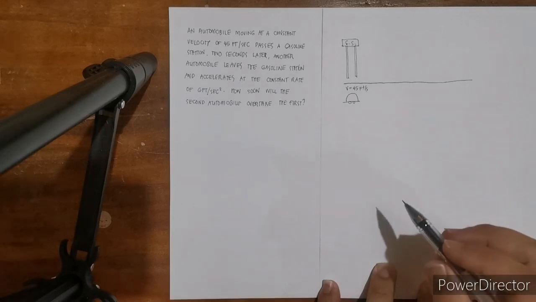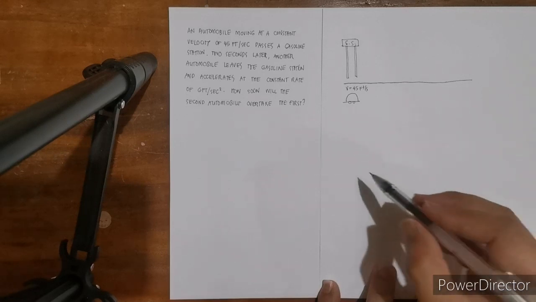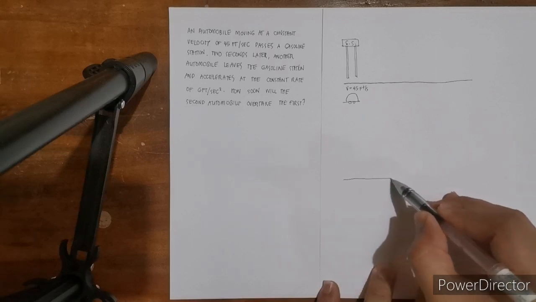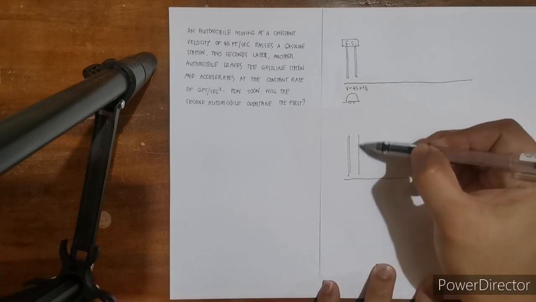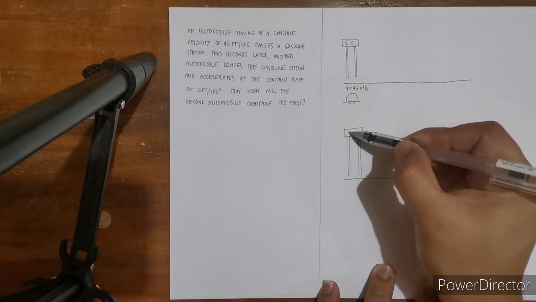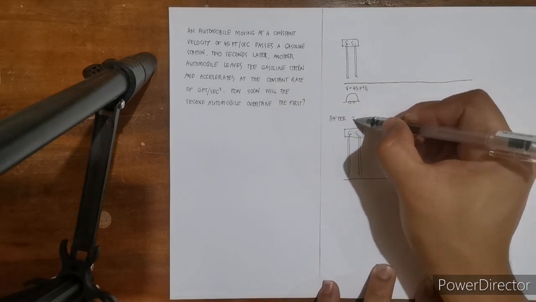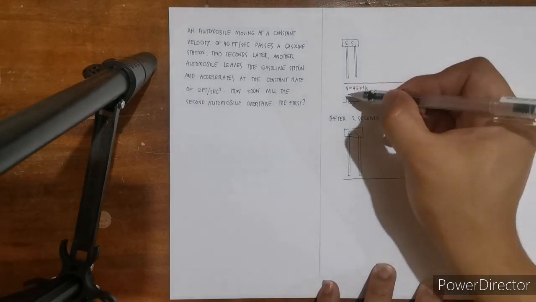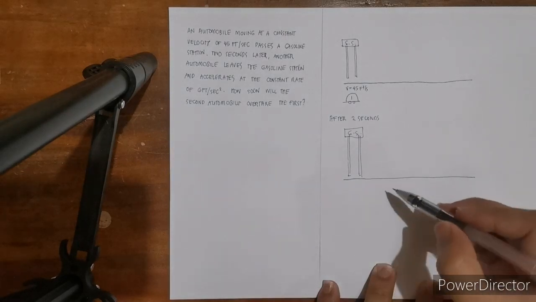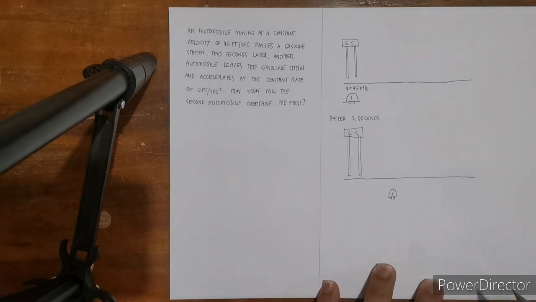Okay, and then 2 seconds later, another automobile leaves the gasoline station. So, redraw lang natin. Again, let this be the gasoline station. So, this is after 2 seconds. So, after 2 seconds, let this be our car 1. Car 1, nandiyan na siya, dahil may 2 seconds nang nakaraan.